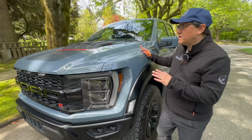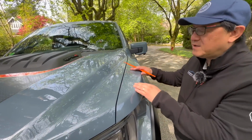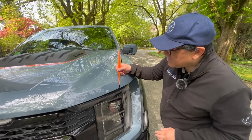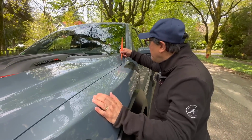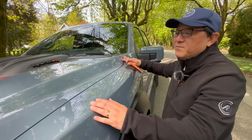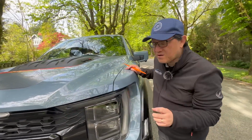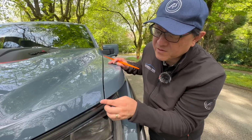So first we're going to check for weld quality in terms of panel fit and alignment. So let's do the hood check here. So it's actually pretty good here. It's about 3.5 millimeter here and about just under 4 millimeter on this side. But I did notice that the hood is a little bit out of alignment. You can tell right here. This is sticking out a bit compared to that one.